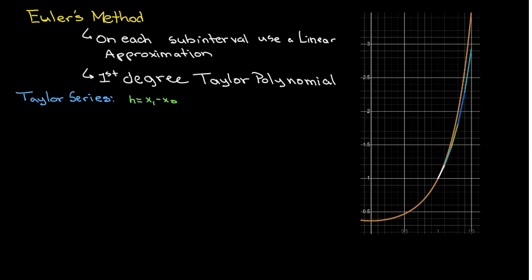Recall that a Taylor series, and here we're going to use h equals x1 minus x0. I would say that y evaluated at x sub 1 would be the value of y at x sub 0, plus y prime evaluated at x sub 0 times h, and then y double prime evaluated at x sub 0 over 2 factorial, plus y triple prime, and so on, indicating that that pattern continues forever.